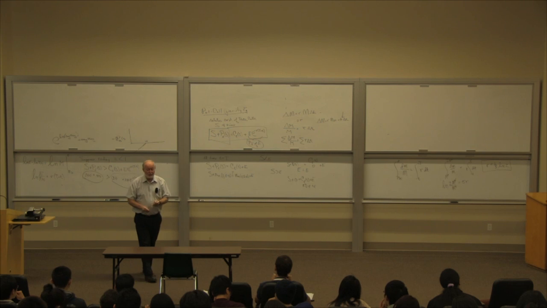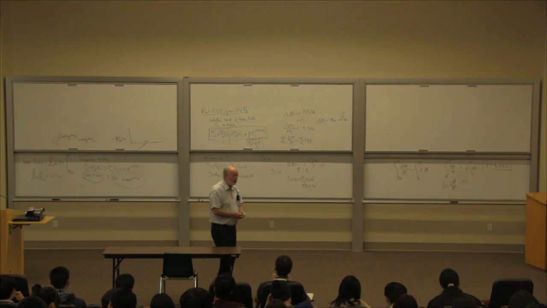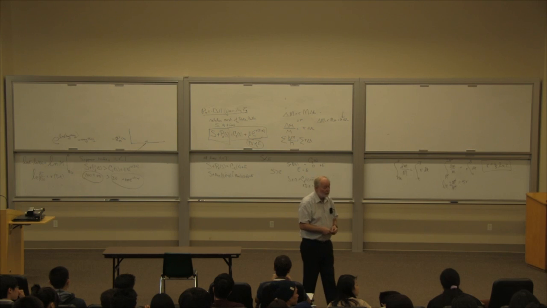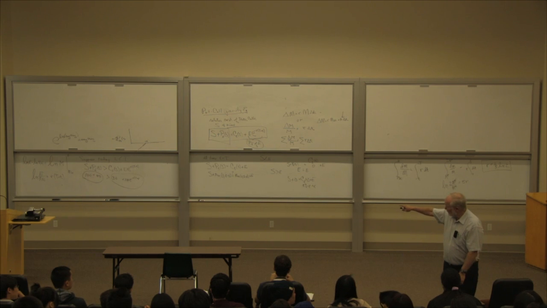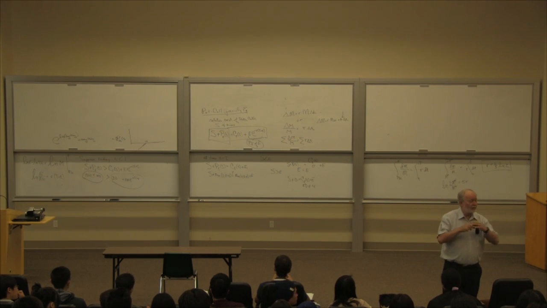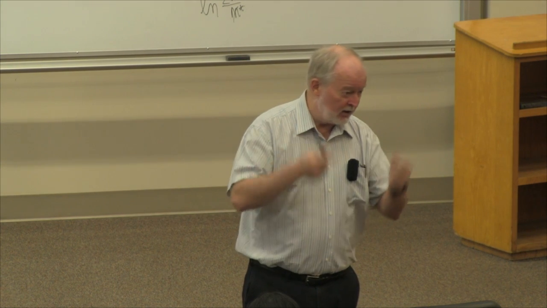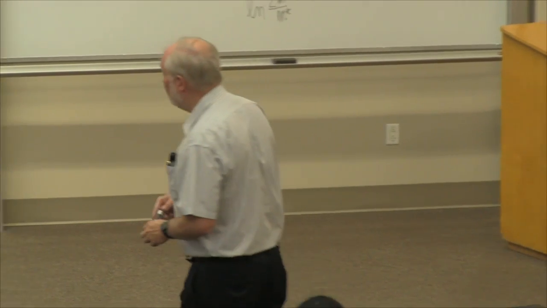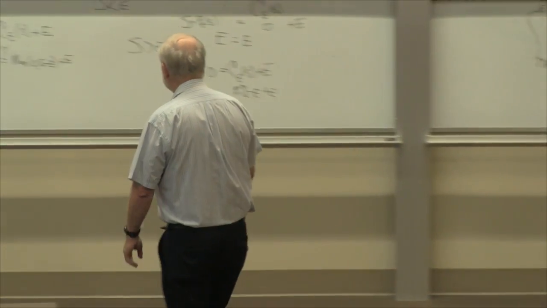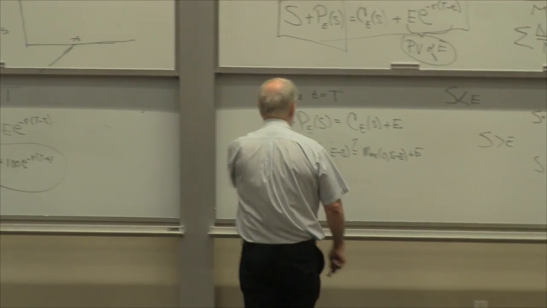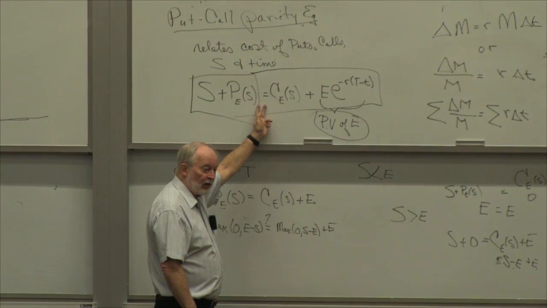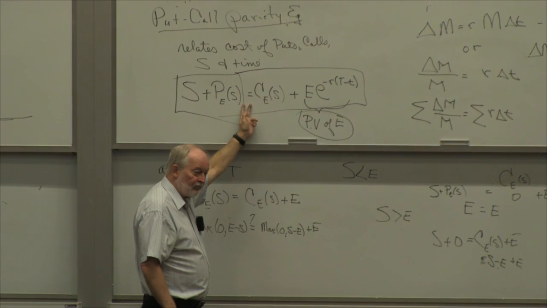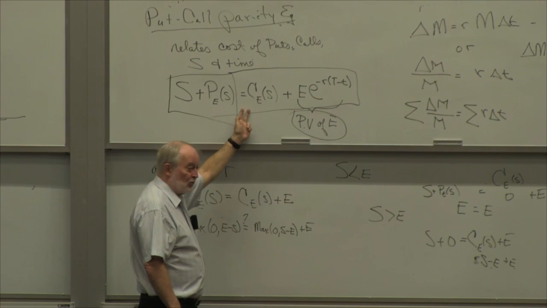So let's go through that again, and I'll give you a couple of problems on your homework to make sure we have it. Yeah. How did you determine that it was greater? I looked in the Wall Street Journal, and actually, if you look at the financial pages on the internet nowadays, and you look at the price of a put, the price of a call, the price of the stock, and the present value of money, you find that they are not equal, but they're very close to equal. Why aren't they equal? You got transaction costs. But they're very close to being equal.